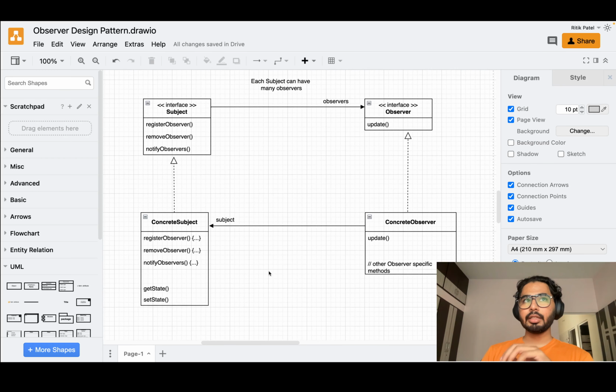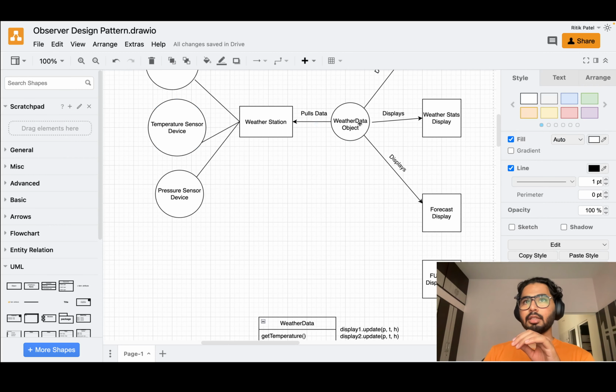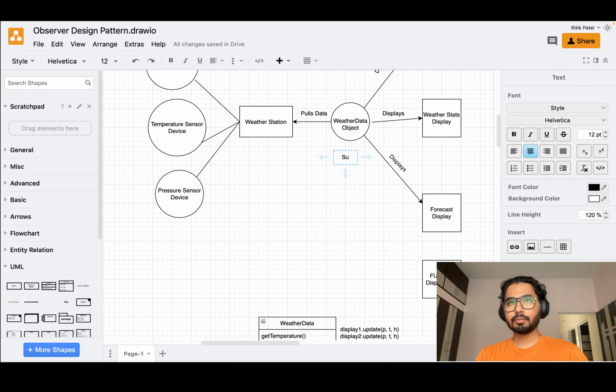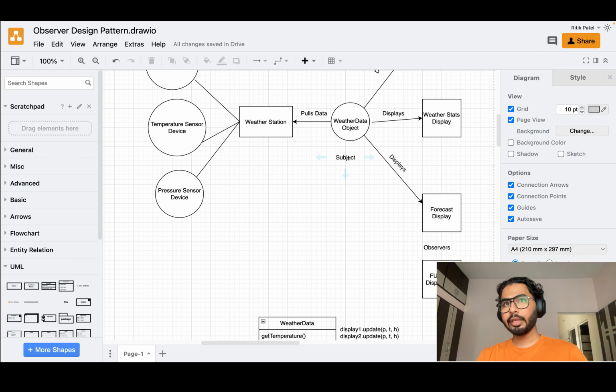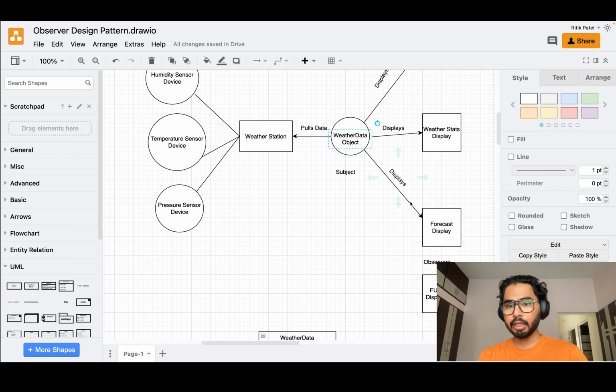So if we take a look here, our design is very flexible, right? My subject, or let's say my weather data class, this was our weather data class. If we make this our subject and these displays our observers, you can see that now my subject doesn't need to know about the concrete implementations of displays.